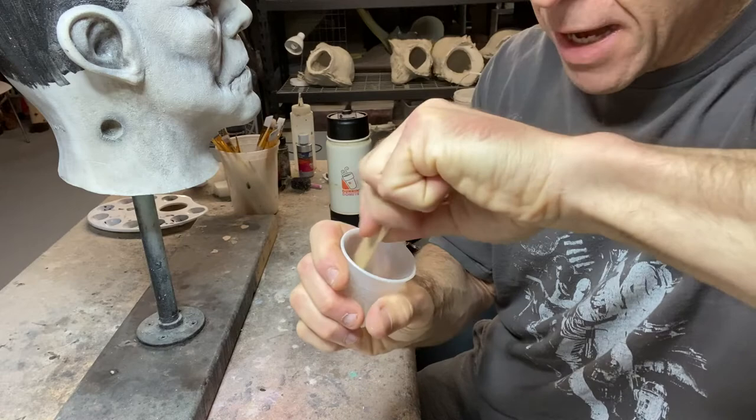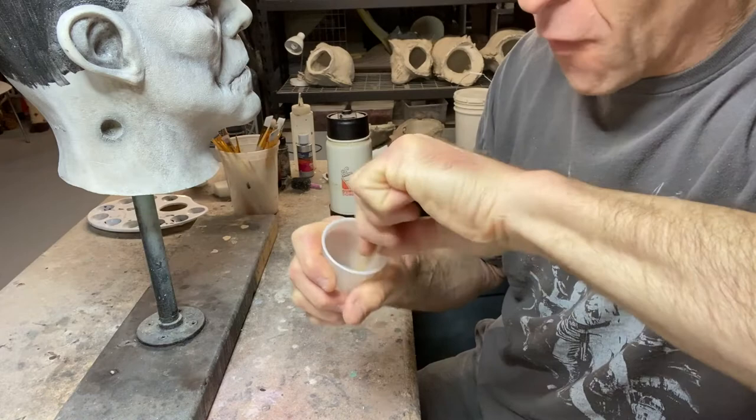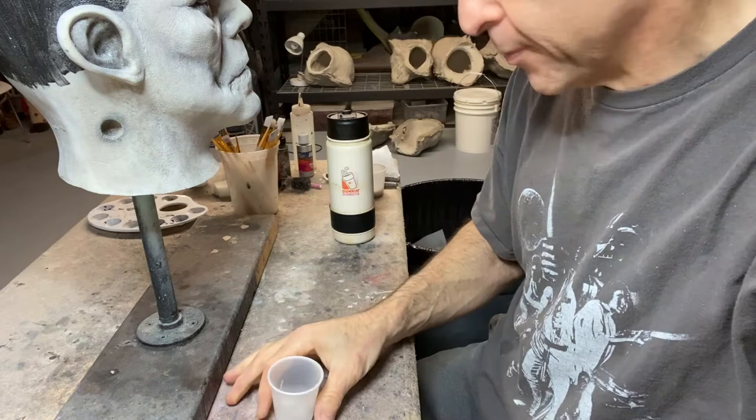I usually use this stuff to coat the eyes to give them that wet look, but I'm not doing that now. This stuff dries hard, so it ruins brushes. That's why I always buy cheap brushes at Michael's. This stuff has got to be mixed good. But it takes about 40 minutes to set, so I don't need to work quickly with this. All I'm going to do is take a Q-tip. Mix this up first, then I'll talk. All right. Good. Q-tip.